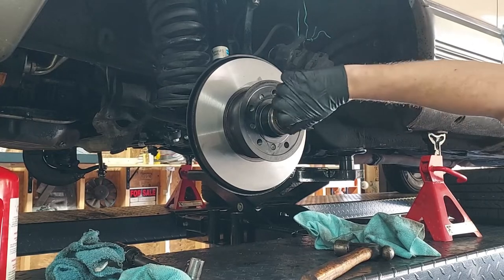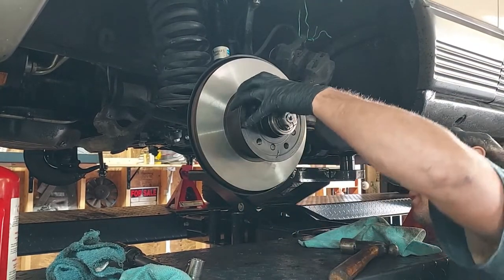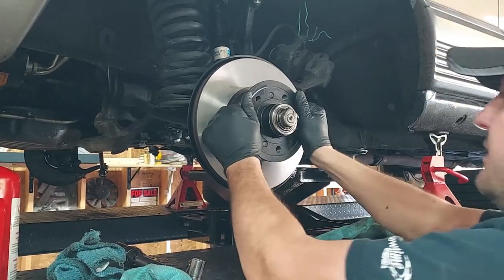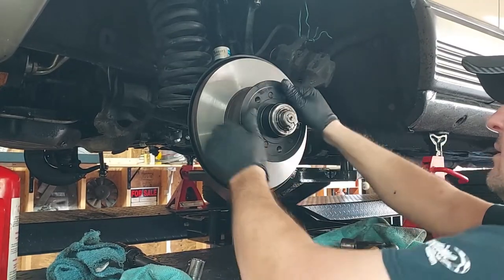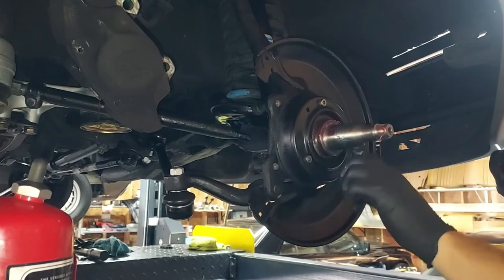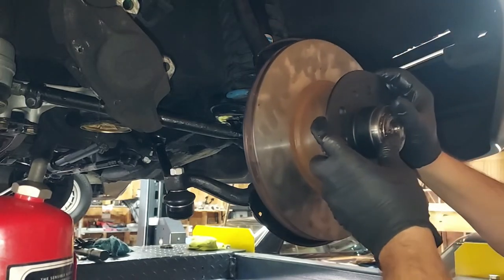And then we're putting on the retaining bolt that holds the rotor onto the spindle. Remember, this is the one you have to crank down by hand. You just want to get the play out. There we go. Right about there. That way that seal has some grease to ride on when we first take this car out.